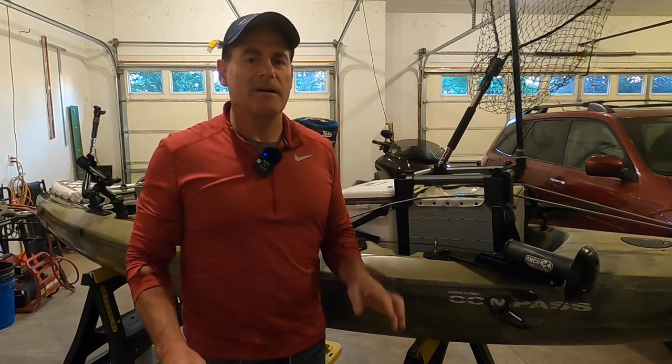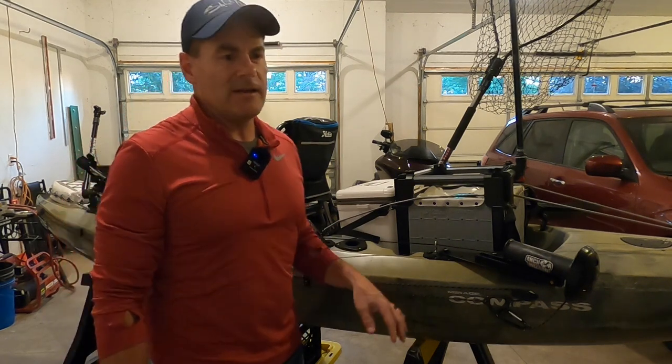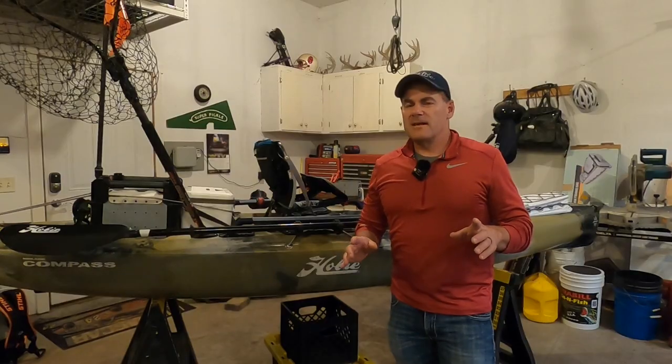I don't anchor all that much, but I didn't want to be messing around with weeds. So I spent the money on the Anchor Wizard and the anchor trolley. By the way, never anchor off the side, you'll flip over. So you anchor off the front or the back, depending on the wind. All right, that's all the accessories.